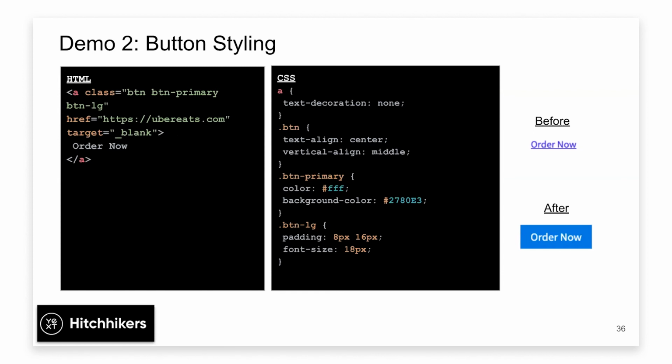So you might have another button on the page that needs to use the same styling. So you separate out that button class so you can apply it to other elements. Same goes for primary buttons, which are a subset, and large buttons, which are also a subset. And of course, you may not want that underline to appear on any links on the page. So you just apply the text decoration none, which removes the underline to every A tag. But these rules should be familiar to you. We have the color and the background color, padding for the spacing, and then increasing the font size.